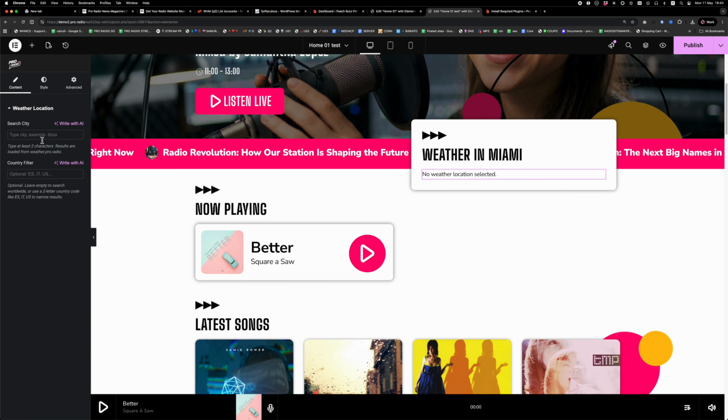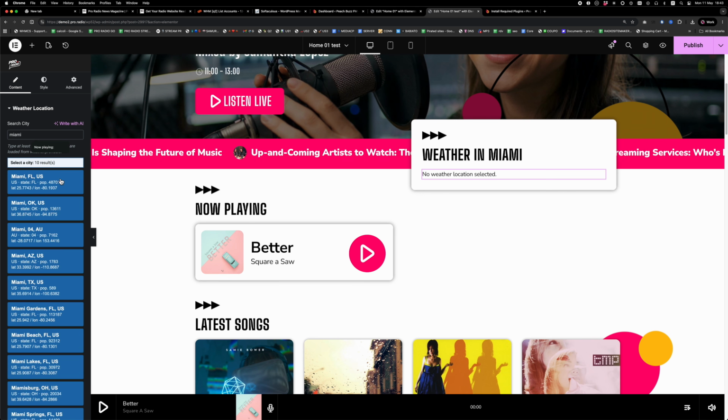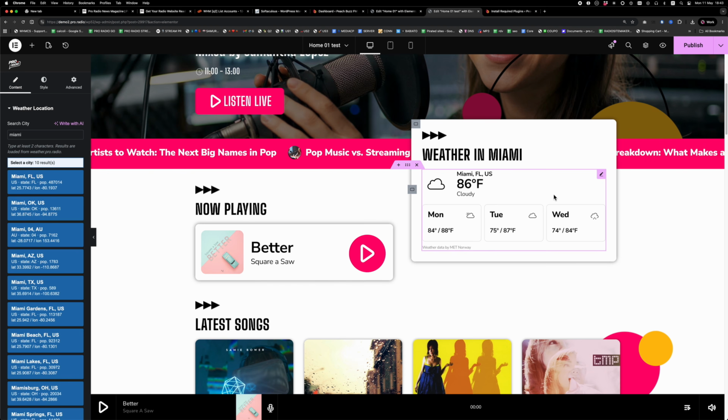The new Pro Radio Weather widget is different. It is easy to use, it integrates seamlessly into your Pro Radio website, it doesn't require a separate API key in the default setup, and it is compatible with Pro Radio Ajax Page navigation and your page design. Just open your page with Elementor, drag the new widget, choose the city, and adjust the settings.